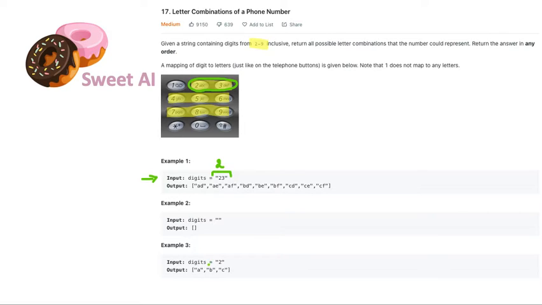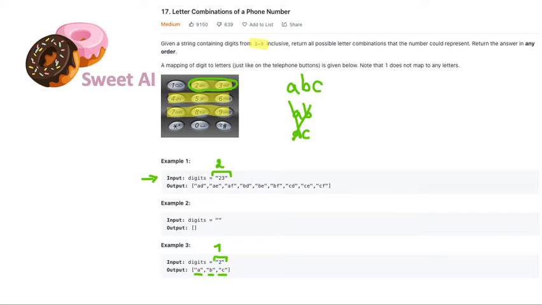So if, for example, the input is 1 digit, the combinations given are going to be length 1 as well. What does it mean? We are saying, okay, 2 is ABC, right? And if we didn't have the constraint that the length of the combination should be equal to the length of digits, we could return ABC, we could return AB, we could return AC, and so on, right? But we cannot return these combinations because we have a constraint here.